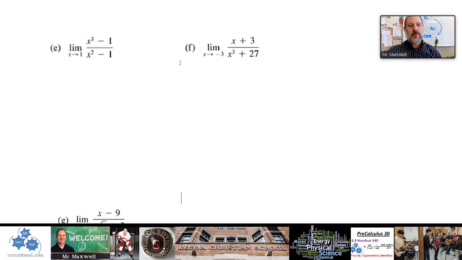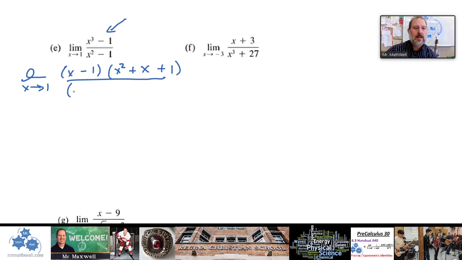But because I haven't done E or F, I'll probably just do one of them for the sake of time for this video. But notice here, guys, this is a difference of cubes. This is a difference of squares. So you have 2 different ways that you can factor those out, right? So the limit as x approaches 1 here, a difference of cubes. I am going to take the cube root, and I'm going to keep the same sign. The cube root of 1 is 1. All right. I am going to then write a squared, so that's x squared. This is the opposite sign. 1 times x is just x, and this is positive always, 1 squared.